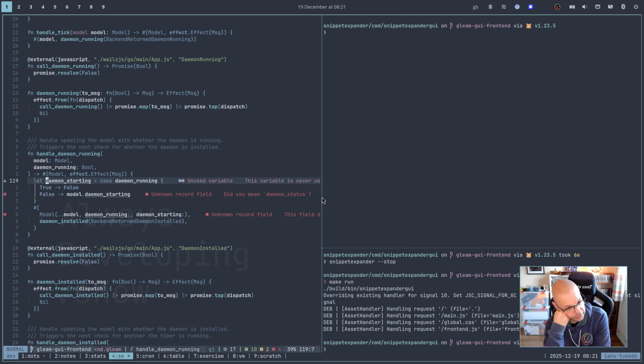So if we do the check, which we're going to be doing on a timer, and it comes back and says it's false, I guess we don't change the model unless daemon running is true.